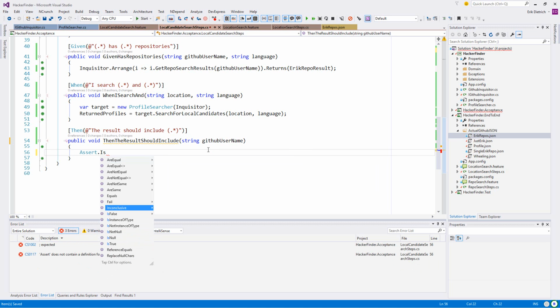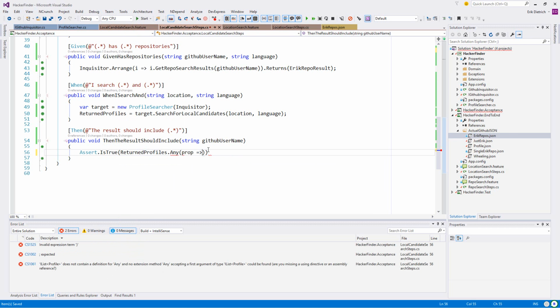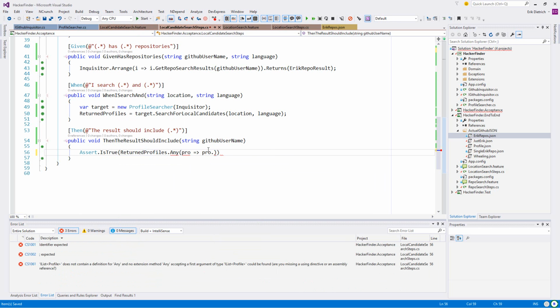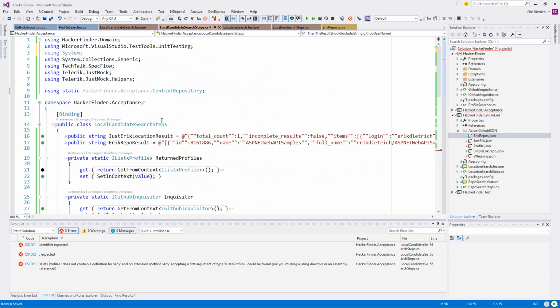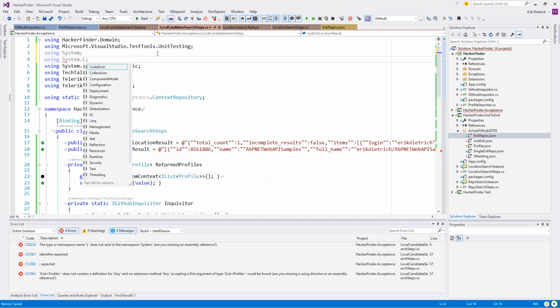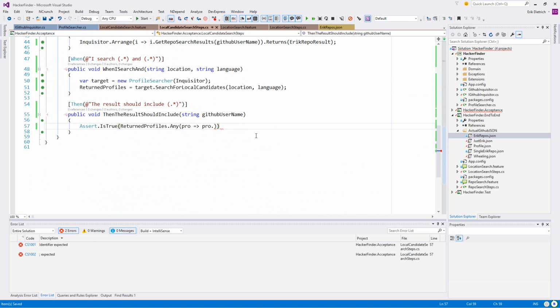Assert dot is true, profiles dot any. I'll do this. Any profile. Ugh, is link not included? It is such a struggle, and I'm over time again. I'm hoping this goes quickly.